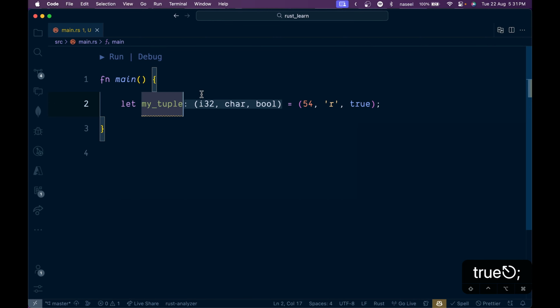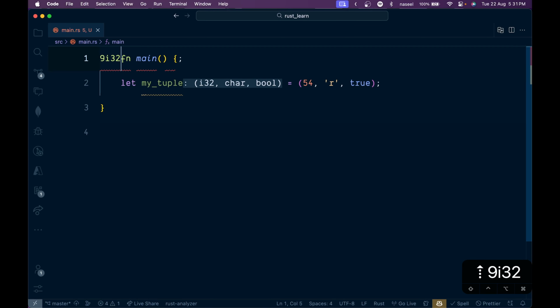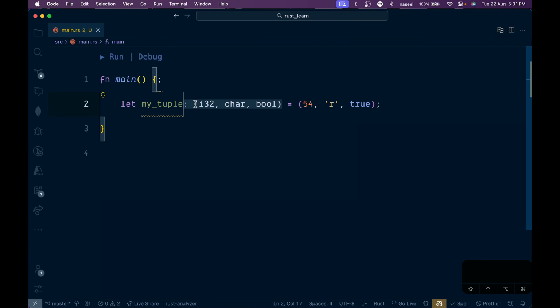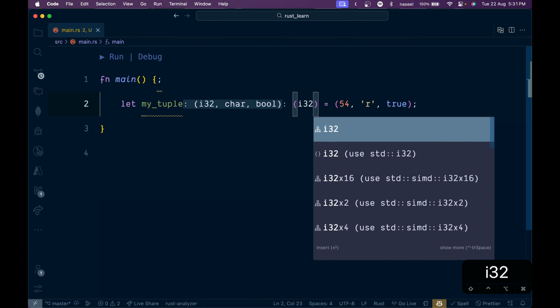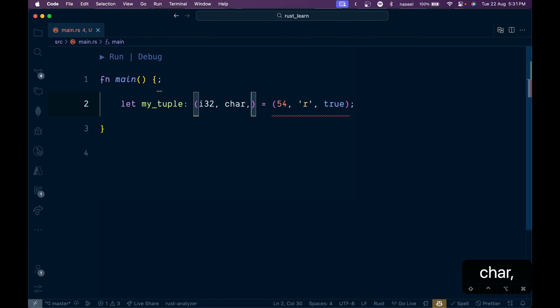And you can see it's inferred the type automatically here. It's just going to be an I32, a character, and a boolean.